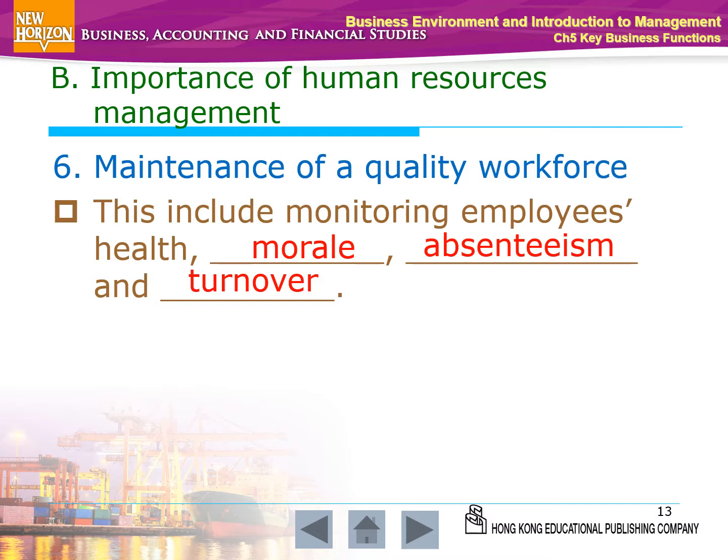Number three, absenteeism. Employees are always not to be absent. If the employees are always absent, we'll see the reasons why they were absent and try to change this situation. Of course, these employees will be interviewed by the human resources managers. If the employees are not satisfied with the job, they will go away. They will leave the job. So what we call turnover.